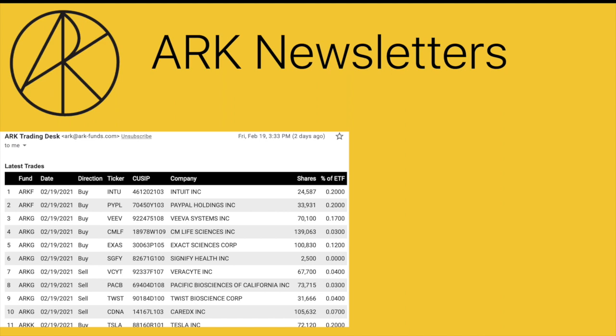But at the same time, a lot of information is missing too. For example, it doesn't show the total value, how much they spent, what the investment size was, and also many times, not many, but almost all the times, it doesn't have the complete list. Very few times it has a complete list, when they did very few trades on that day.